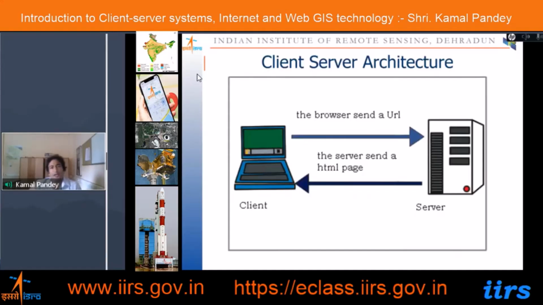So when we talk about the client-server architecture, what do we mean by client-server architecture? Basically, all the users sitting over the internet, they are the clients, and they have one software component in their computer, that is a browser. It can be Microsoft Edge, it can be Google Chrome, or it can be Mozilla Firefox. Any of these three, or there are many other browsers also. So these browsers basically act as a client. Now it can be executed in n number of computers as well. So these computers having the browser become a client.